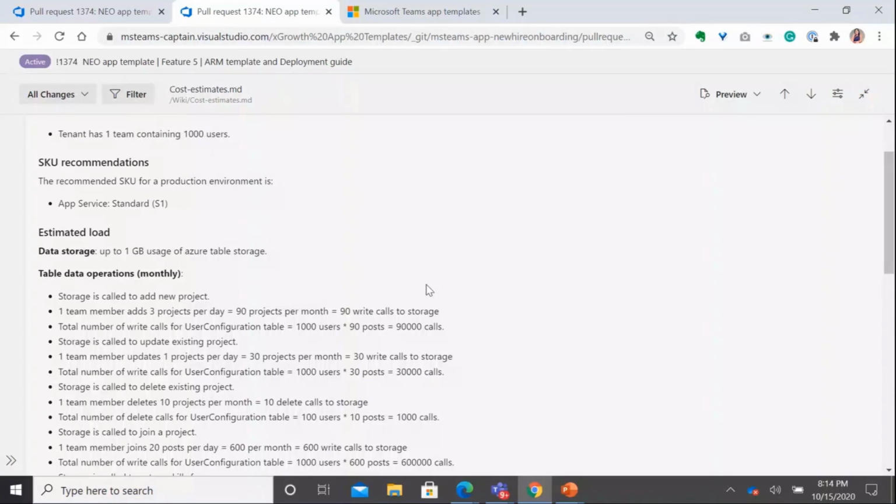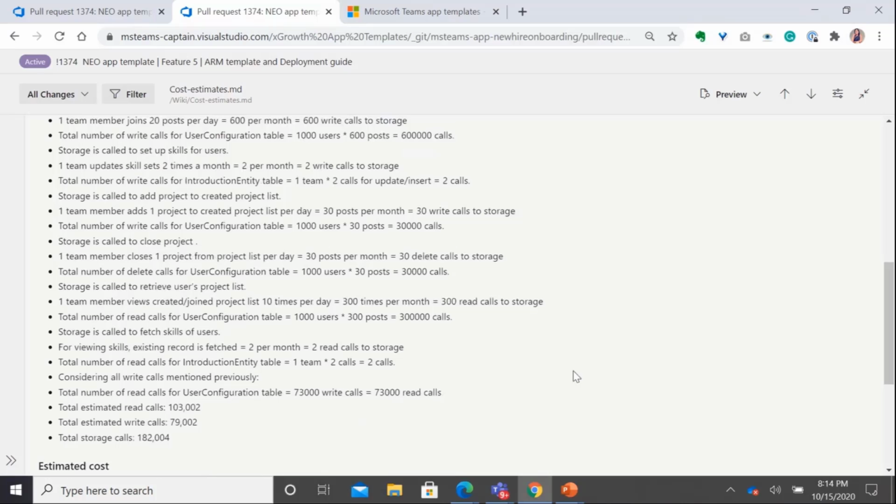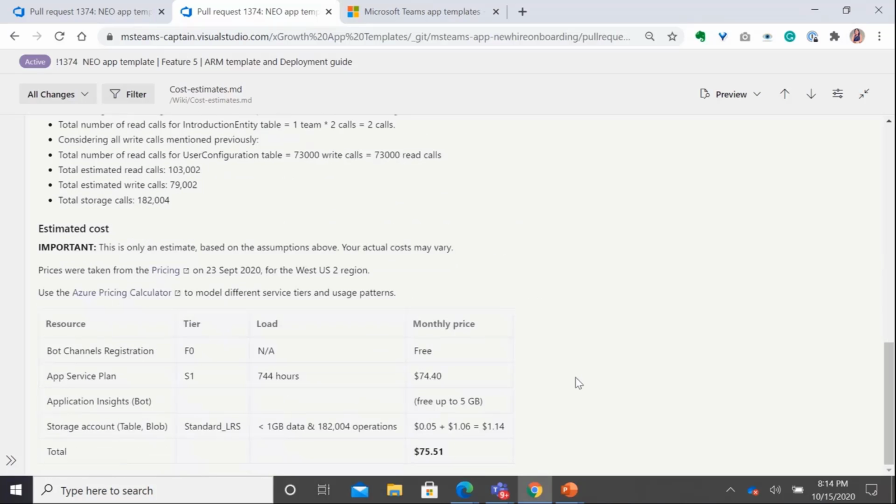So for a company, like say if I have 10,000 people in my company, only 10% of that is new hire. So that is about 1,000 users. If they have the app and only the managers have the app and the HR team, then it does not cost that much because you don't need the app really for everybody in your company. So we have a full detailed description that you can share with your IT, but ultimately it boils down to around $75 for 1,000 users per month. So this is the cost.